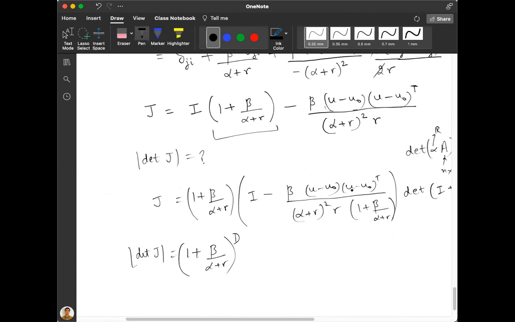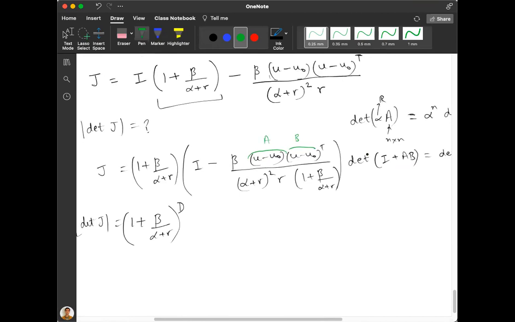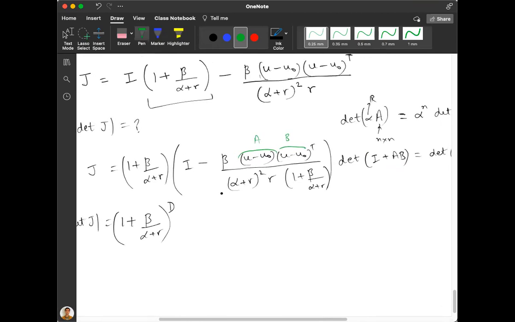And then the term inside, so what happens here is, this is I plus, so let me write it down. This is one matrix, this is another matrix, A, B, right? So this becomes BA. Everything else is scalar. Just note, everything else is a scalar. So that doesn't play any role here. Okay, let's write down.